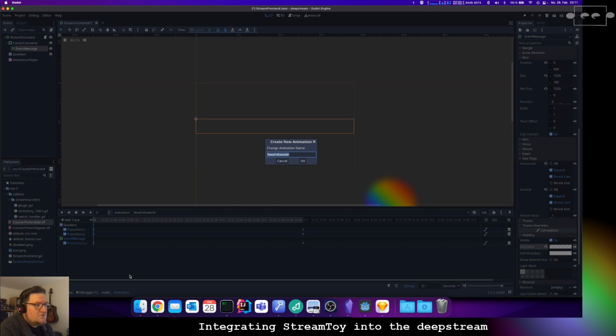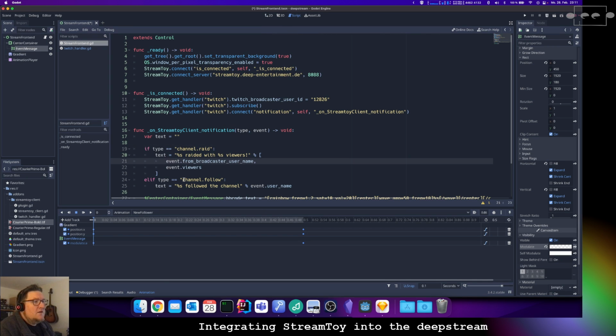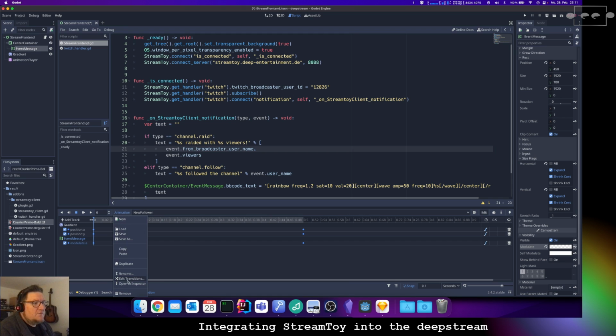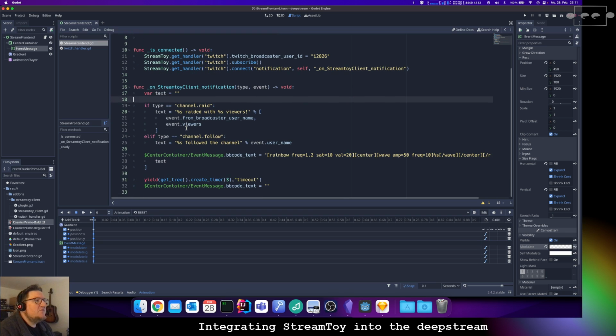Let's rename it again to new follower because we just played backwards to unhide everything again. So let's start with a reset track. This is new in Godot 3.4, which is pretty helpful. So stream client notification. This is okay.